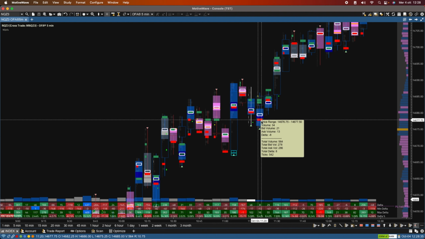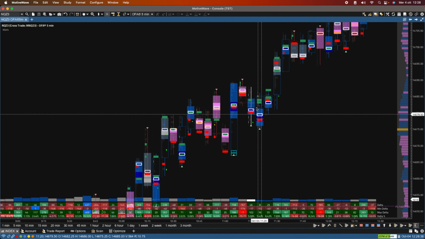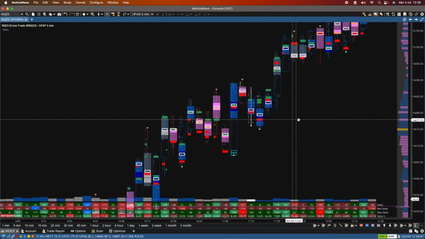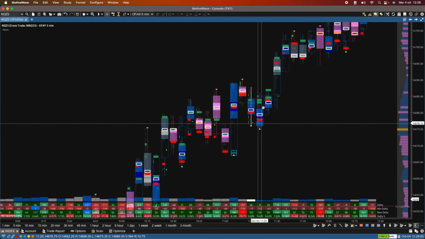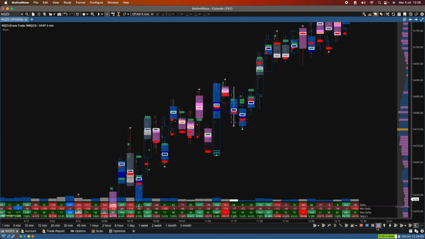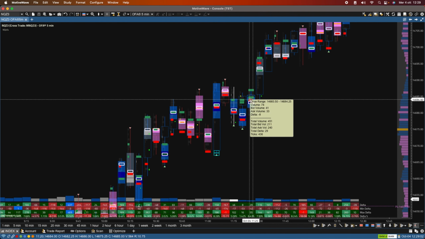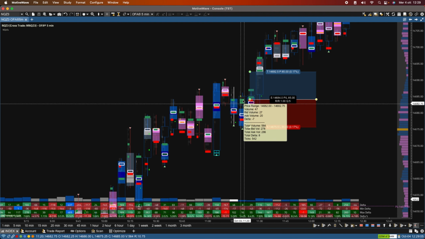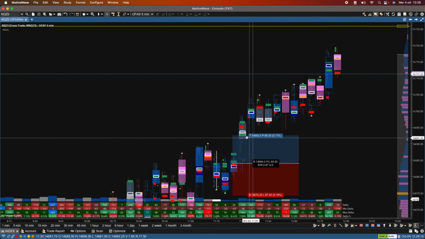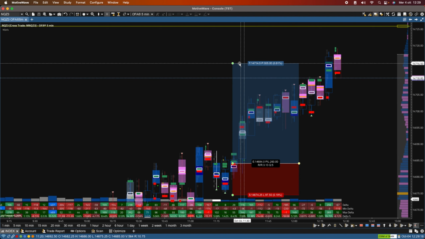So we have trapped sellers, we have a buyer cluster, we have a bullish value area, we have strong delta pressure, we have value area at the bottom of the candle. Okay, the candle is closing above the previous one. This is a perfect trade. I probably entered here because of the cluster, the strong buyer delta was here, stop loss here, risk to reward 1 to 3, and that's it.